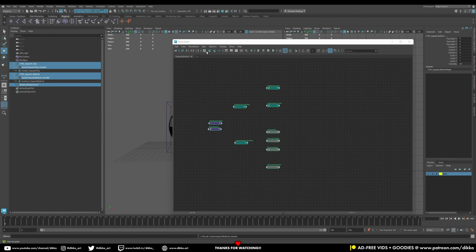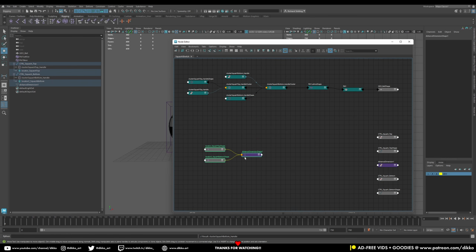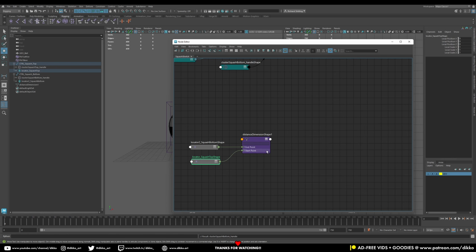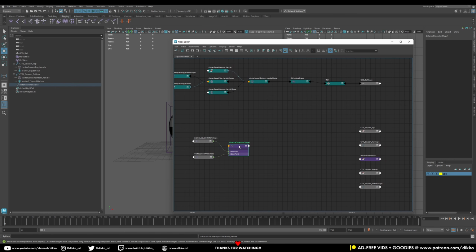Now, if you want to visualize these inputs and outputs, you can actually click a button to see them all working together. So if you click on the view inputs and outputs on any given node, there's a little button in the top left corner for that in the window. You can see the inputs and outputs for that. We'll need that in this case for the dimension node. Now, as you can see, it's taking information from the locators to calculate that distance operator, which is just what we need.